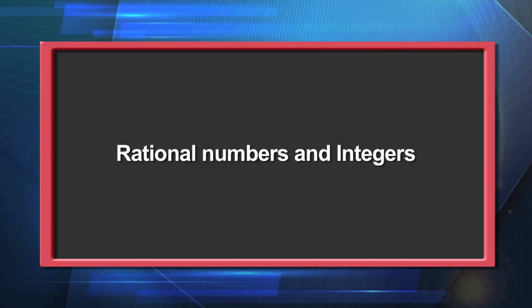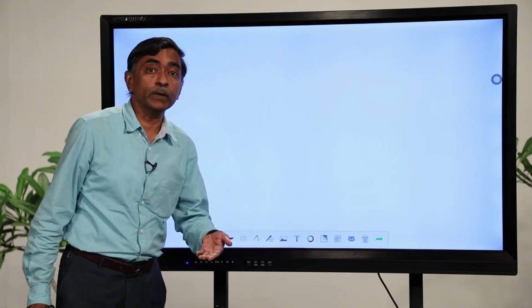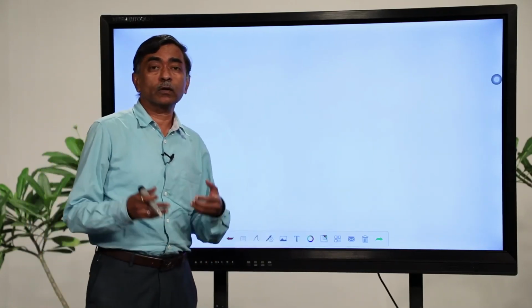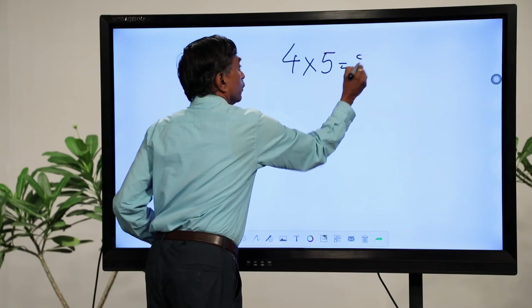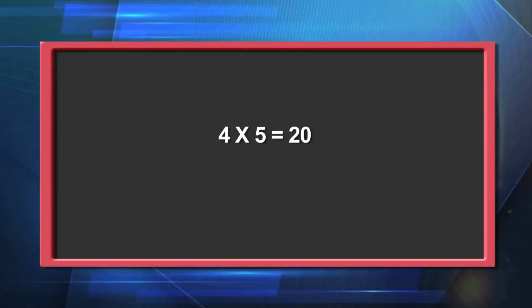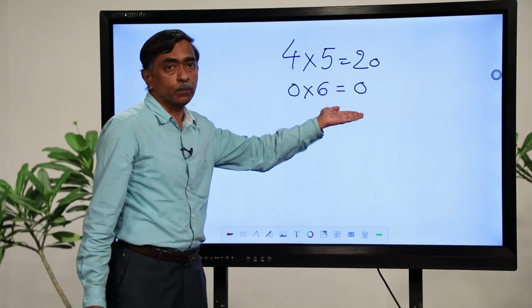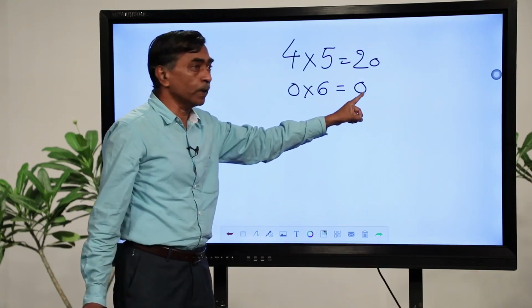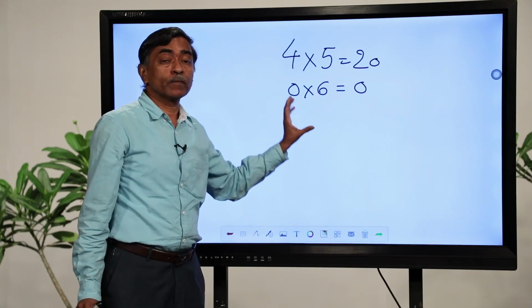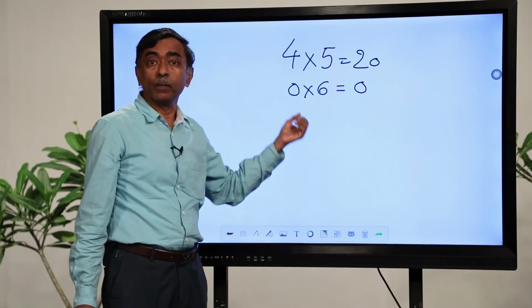Now, when we talk of rational numbers and integers, this we have done. What about the property under the operation of multiplication? If you multiply two whole numbers, you are going to get a whole number again. For example, when you multiply 4 and 5, you get 20, which is again a whole number. These are natural numbers as well. Even if I say 0 multiplied by 6, it is again 0, as you know, and we are getting whole numbers again. If you treat them as natural numbers, you are again getting a natural number there. So, the collections of natural numbers and whole numbers are closed under the operation of multiplication.